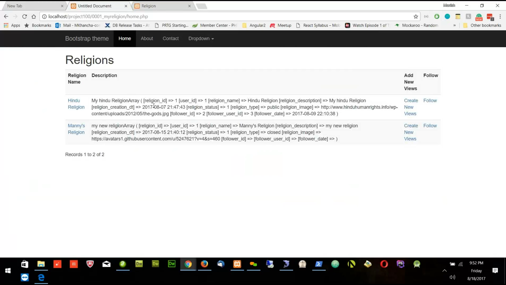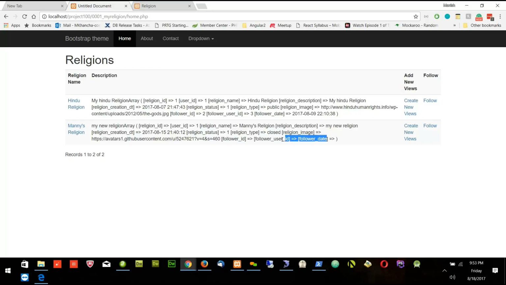So you will see I'm getting follower ID also, and here I'm getting follower ID null. You will see the same problem which we got, that religion ID has gone null here because we have religion ID null for this second table.